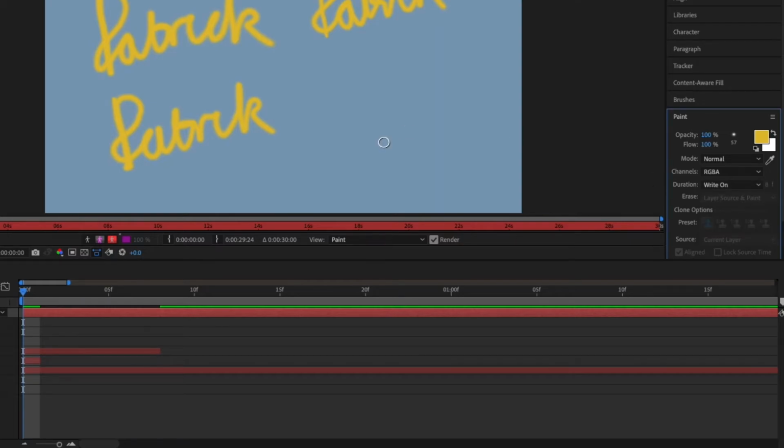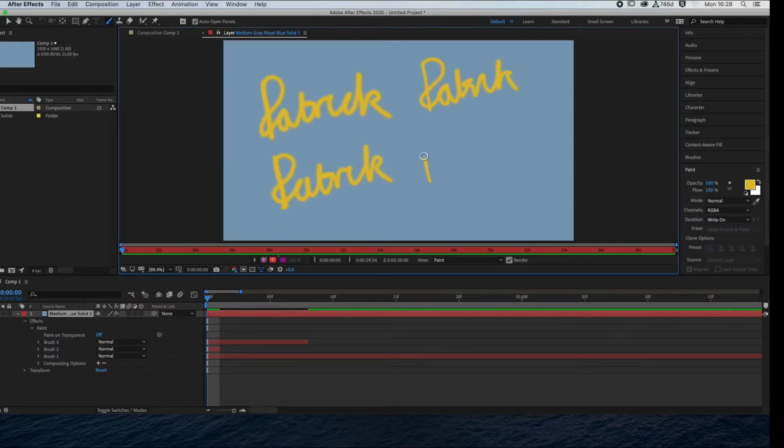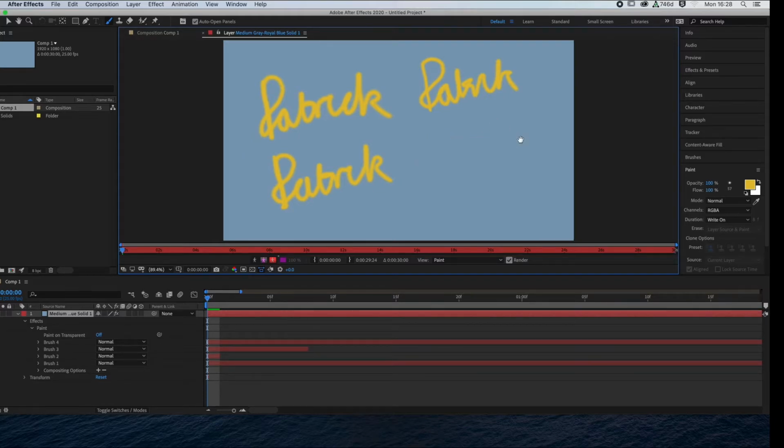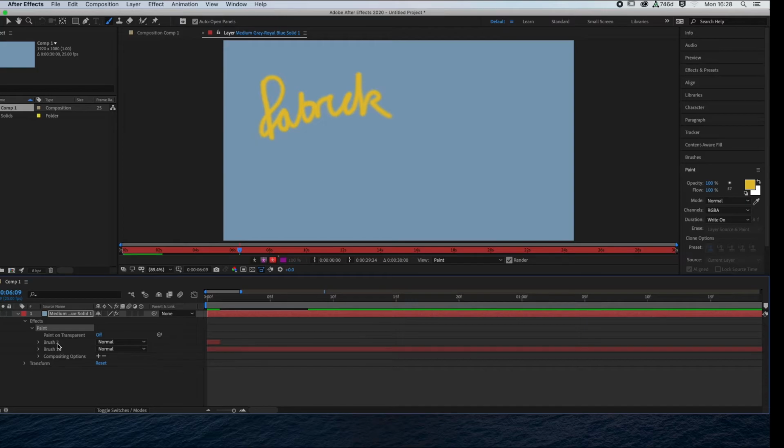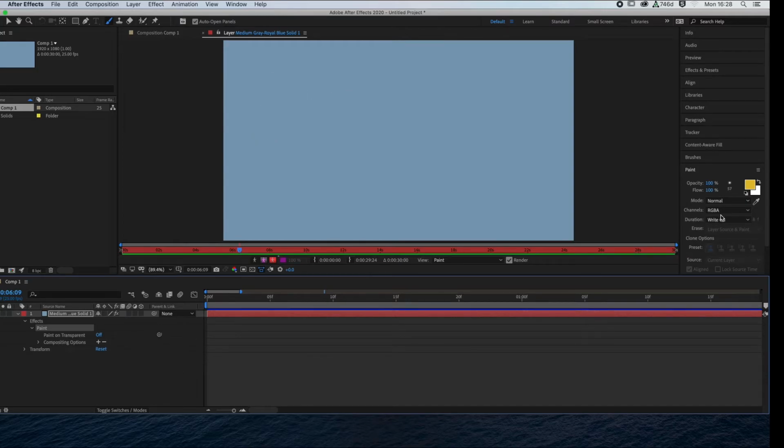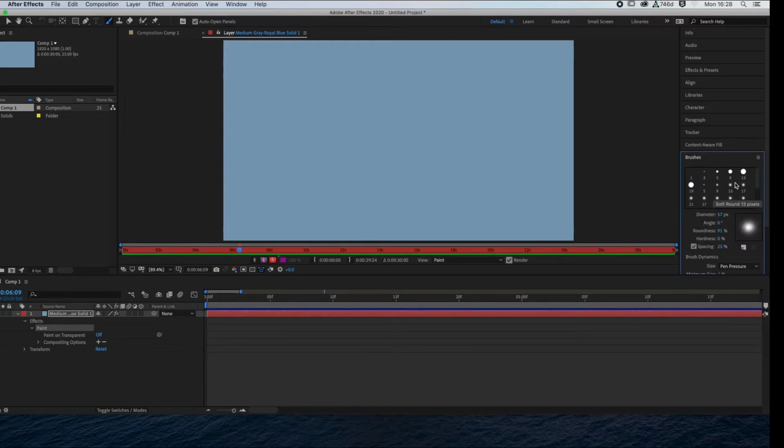We can use Write On. Now see what this does. I'm just going to write one more time. I'm going to hit play. See what this does. So actually it's automatically keyframing our stroke to write on. That's pretty cool, but we can actually get more out of this keyframing if we apply the keyframes ourselves.